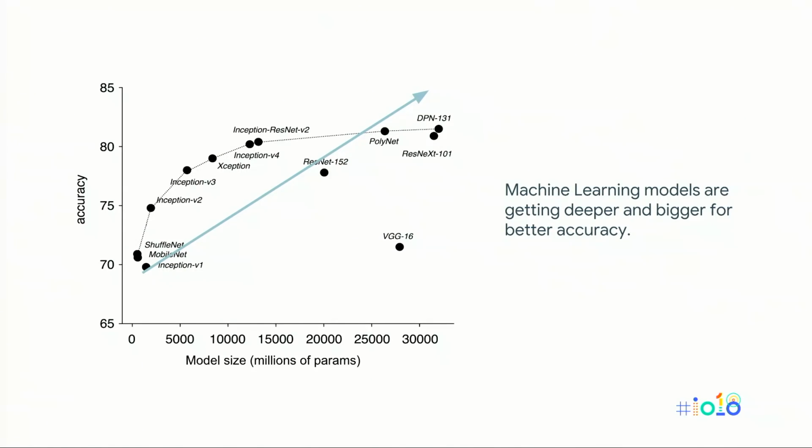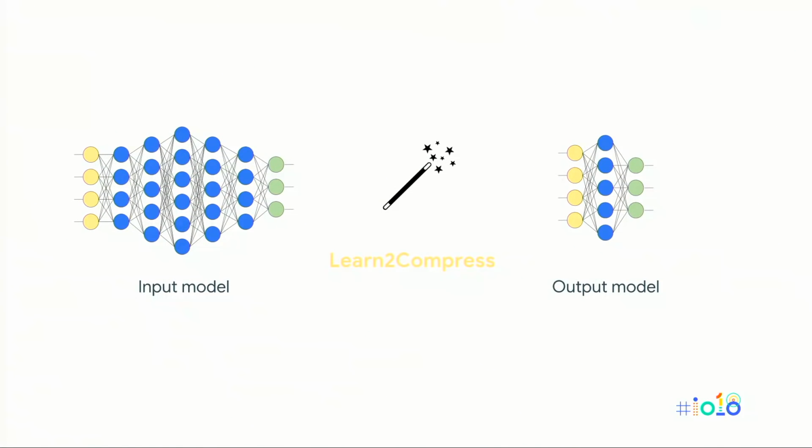After talking to a lot of mobile developers, we realized that how to make machine learning models small and efficient enough to fit on mobile phones is one of the big pain points. With ML Kit, we'd like to address this issue by providing model compression tooling and support. So a model compression service or tool takes a large pre-trained model as input and automatically generates models that are smaller in size, more memory efficient, more power efficient, faster in inference speed, with minimal loss in accuracy.